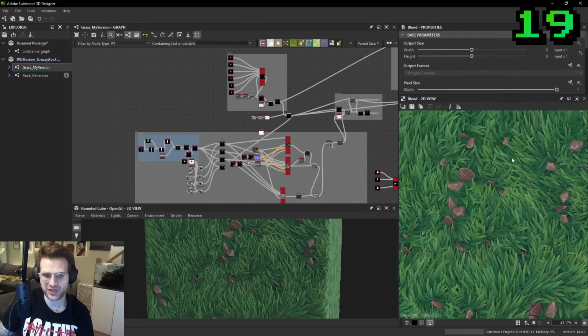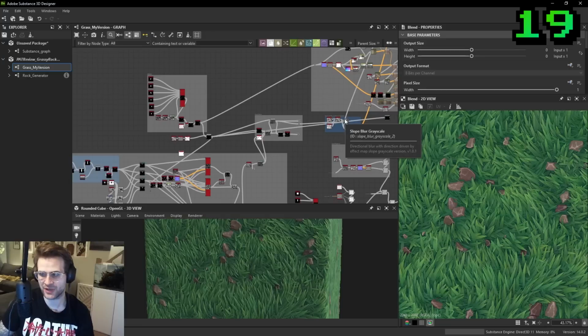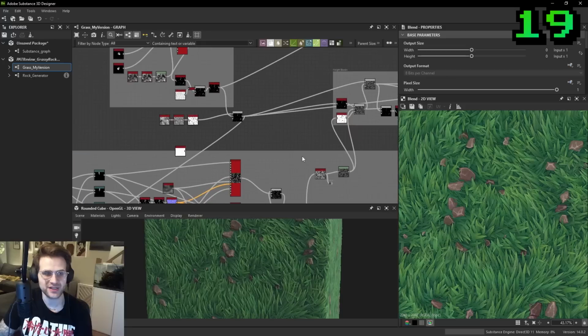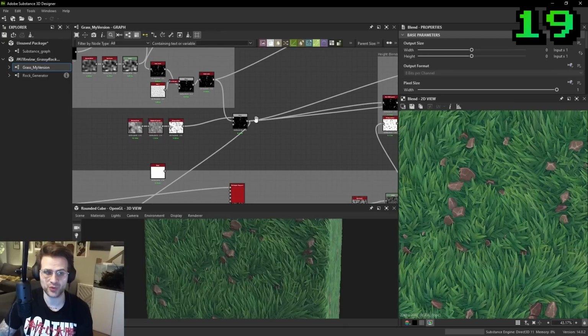This graph we built with a Patron for this sort of grass here. I built this really quickly. It was probably in like an hour and a half or something like that. So it's a little messy, and something you can do to tidy these graphs up and make them a bit more legible for yourself and others is to use portal nodes. So these are, you might know these as like a named reroute. These can be called different things in different software packages, but they're really, really helpful.